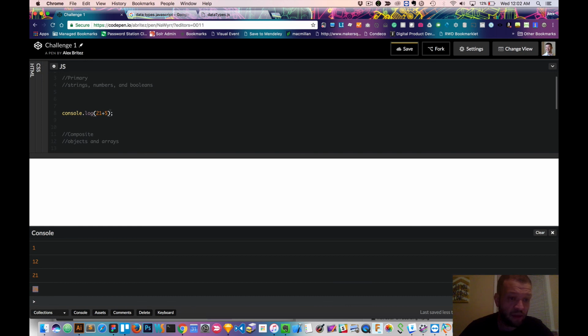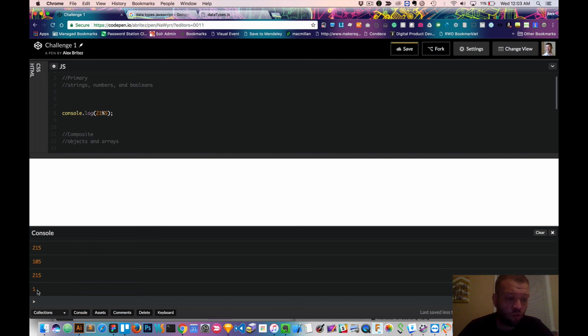So you can do math with these numbers together. Obviously, you could do minus 5. You can do divided by 5, and you'll see it's 4.2. You can do multiplication with this asterisk, so it's 105. And then the other operator you could do is called modulo, which is the percent sign.